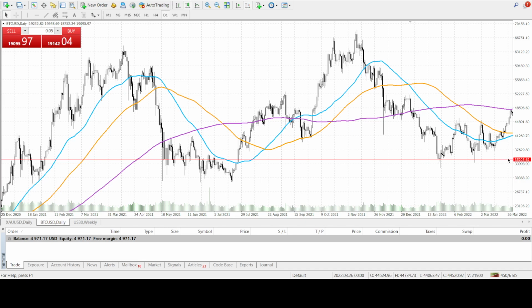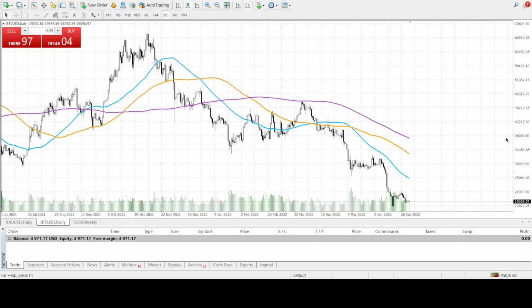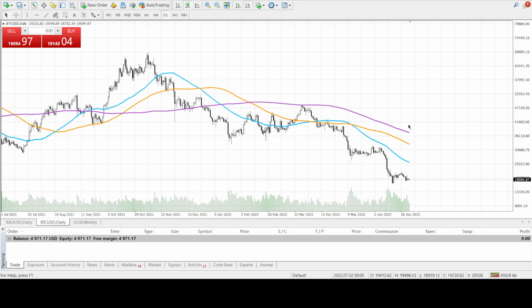So I highly recommend that people use stop losses effectively. The best way to do that is by using it to protect yourself when you are in profit, and then moving it up, but keeping it underneath the level of support.